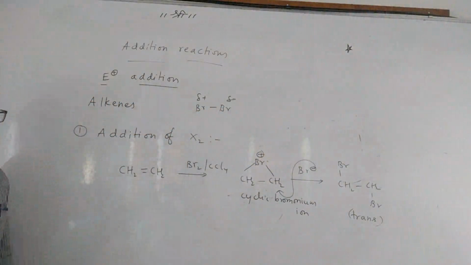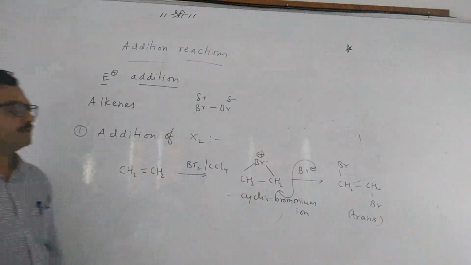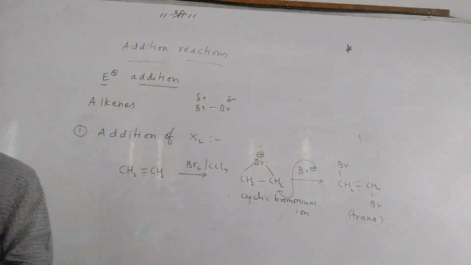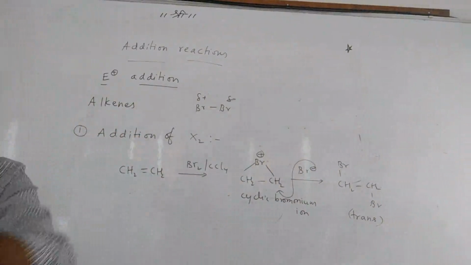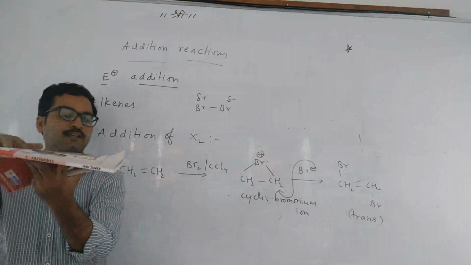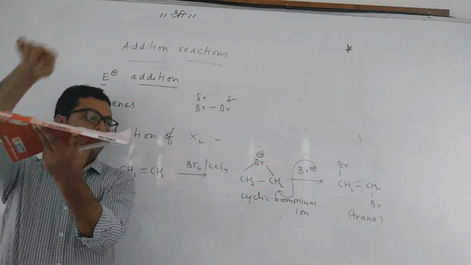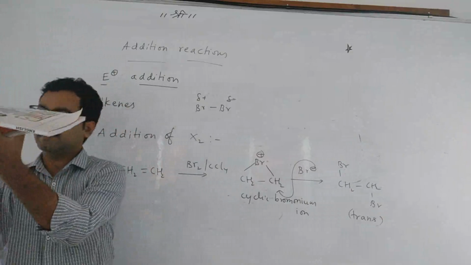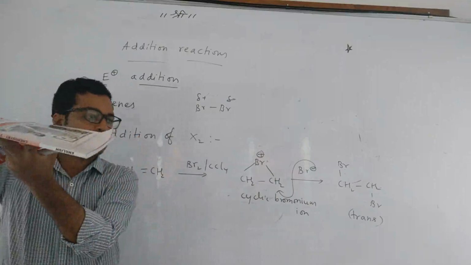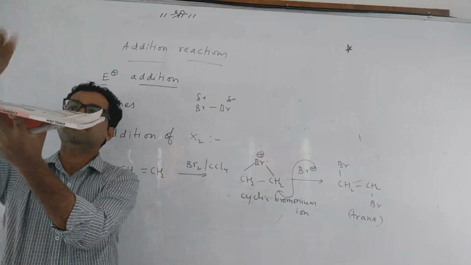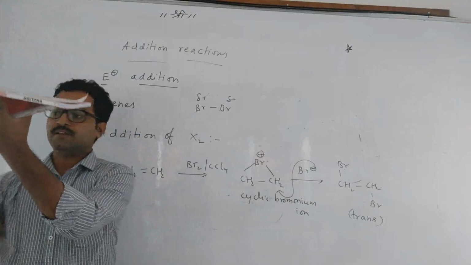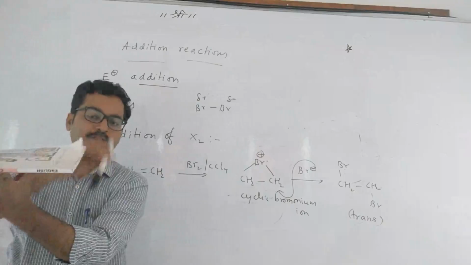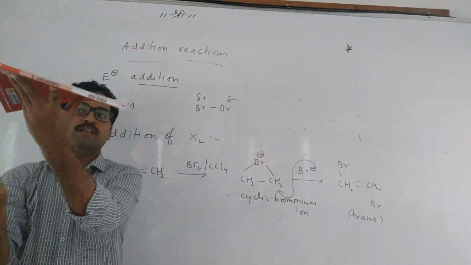So here what are the important things? See, this is the C double bond C plane. You understand, C double bond C. So first a bromine came. Bromine is very big in size. So the next bromine will come from either this direction or this direction, but not towards up, because bromine is bigger in size. If the bromine is coming like this, then this bromine will go like this. So there will be two bromines, one here and one here.